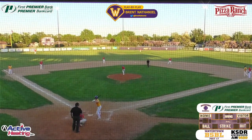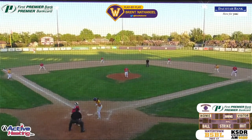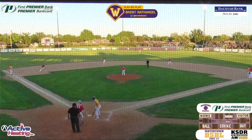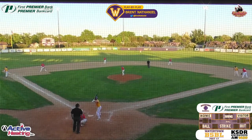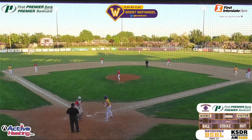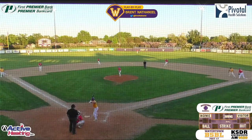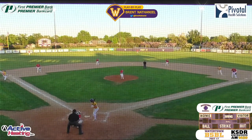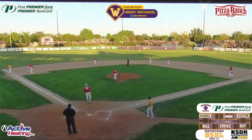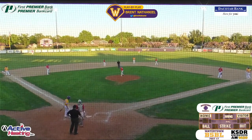1-1 here to Rabine. Watertown has batted around the order. The 11th batter to come to the plate this inning. Outside, that pitch will go. 2-1 here to Rabine. 2-1. Low. 3-1 to Rabine. The 3-1 pitch from Kettering goes into the dirt for ball 4, a base on balls, and the bags are loaded here for Bryce Holt. Bryce got the scoring started for Watertown in this inning with an RBI triple.